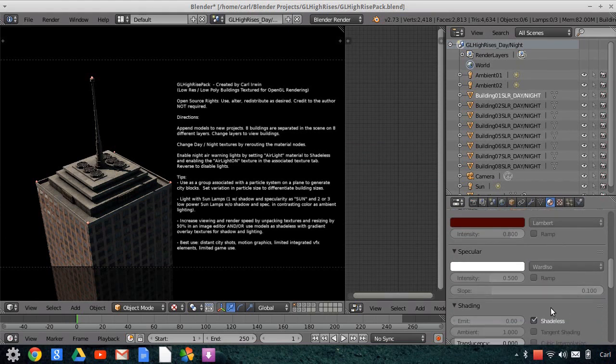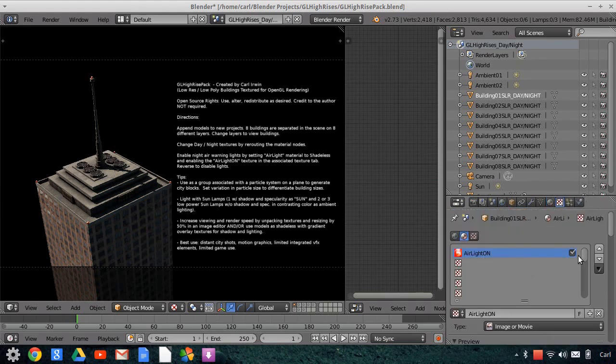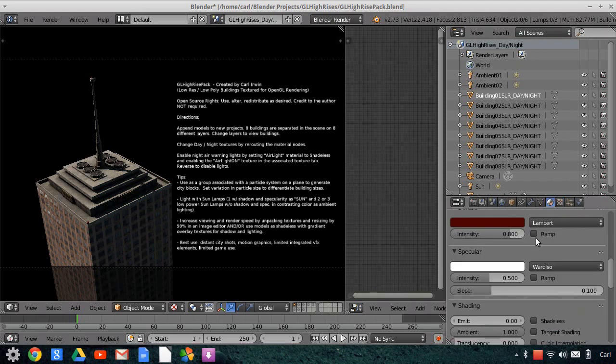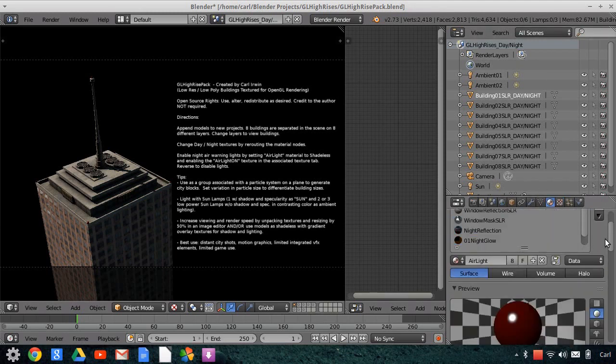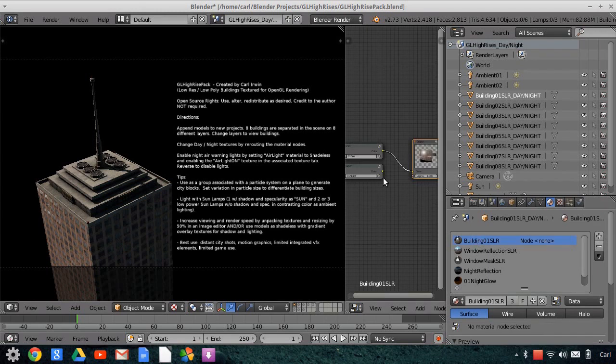Again, to turn that off, we turn it back to shaded, and then in the texture slot we can turn off the air light on, and that will turn off those lights. So that is the first building, and the settings for the night and the light settings work the same for all of the buildings. So let's take a look now at the other layers.